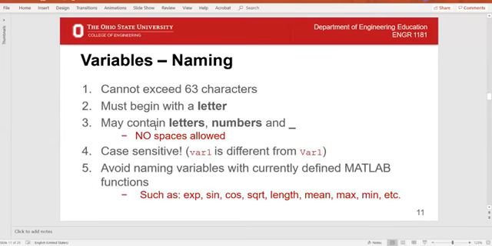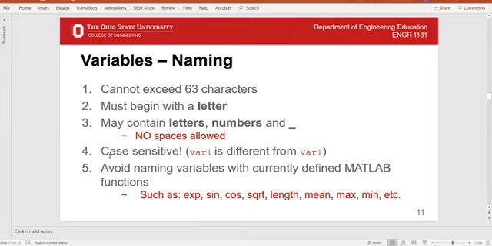There are rules that you need to pay attention to when you are naming variables. The name of the variable should not be longer than 63 characters. Again, that's very long, but keep that in mind. It should start with a letter. We can't start with a number. We can only use letters, numbers, and the underscore. You can't use the at sign, the question mark, or the backslash or forward slash. All of these are not used.